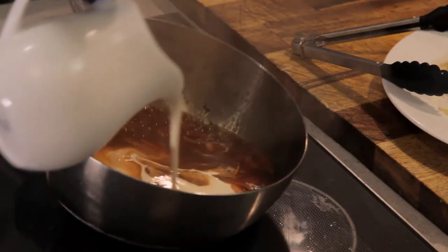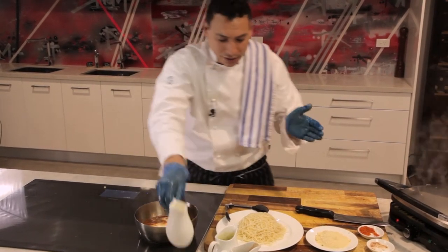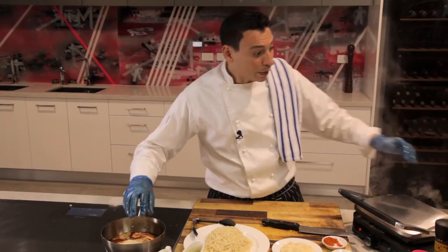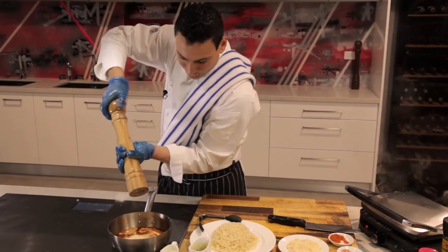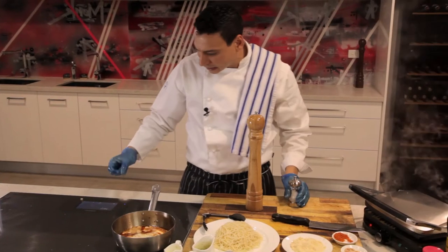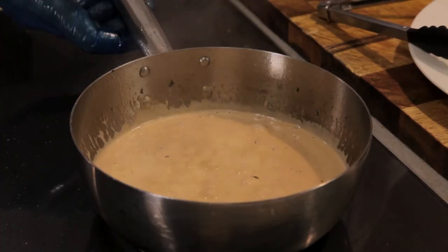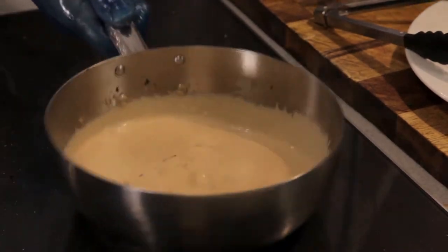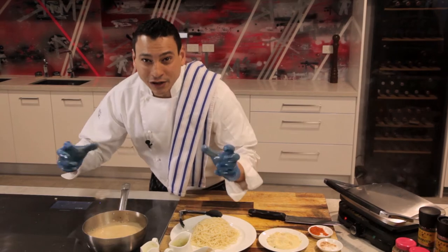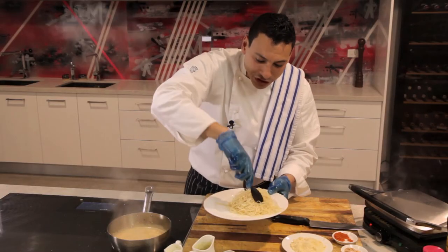I'm going to add cream to that, and this beautiful creamy seafood dish is coming together. I'm going to add in a little bit of parmesan cheese into my sauce, then crack in some beautiful black pepper and salt, and pump up the heat a little bit — let it come to a boil and simmer. Our sauce is boiling and beautiful, smells really good. You're making sure the cream, the stock, and the aroma of your shallot and parsley are all coming together in your sauce.